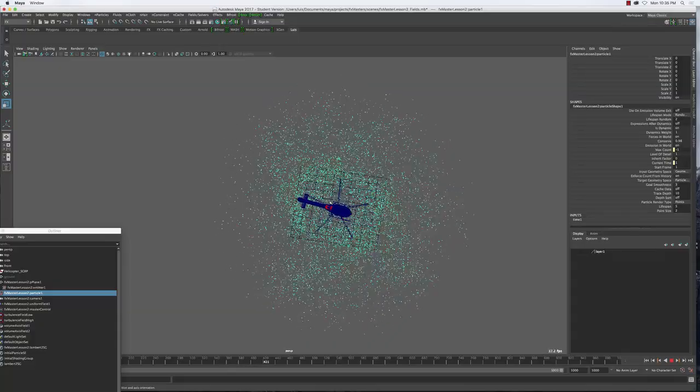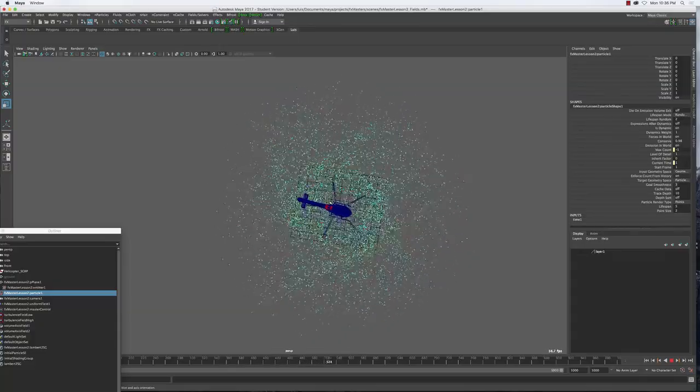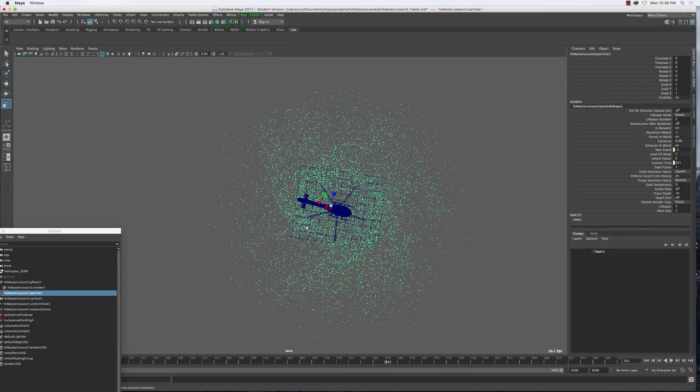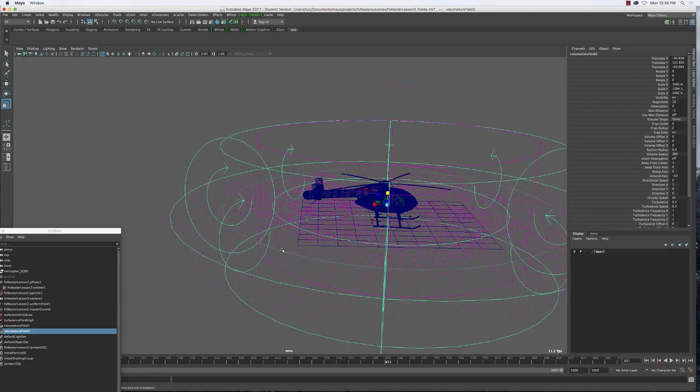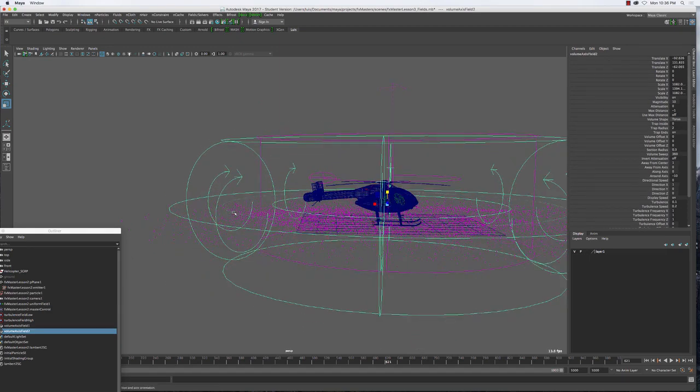So I don't want the force field to be pushing them out anyway, also because it's just too much. So right now you get the sense of rotation, which is good. What we're lacking is the same, with this one. But if I use the inverse of that concept, instead of the axis pushing the particles away, what if I tell it to keep them in or pull them in? So if I grab my volume axis field that is the torus shape, and I take my away from axis, instead of putting it to 1, which will push them away even more, what happens if I put it to -1? It will try to pull them inside the center. So it's going to help me finish that rotation in here. All right, so let's see.